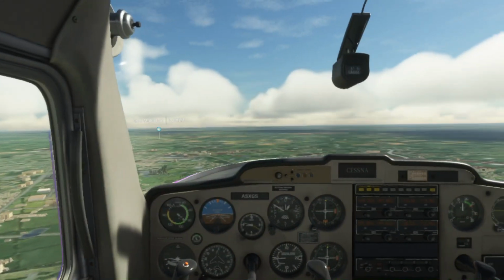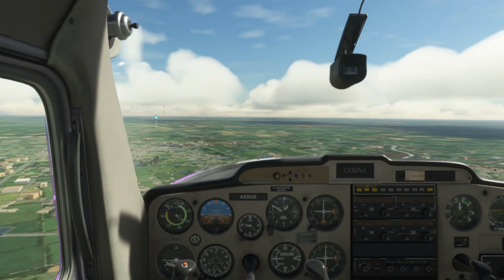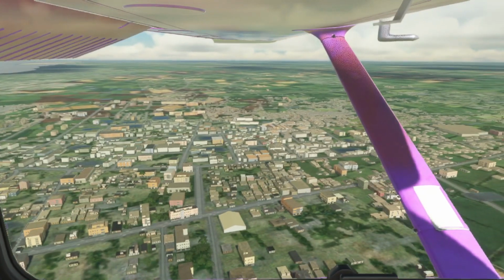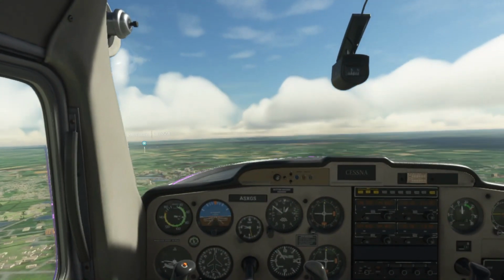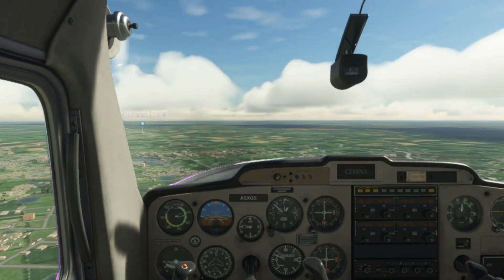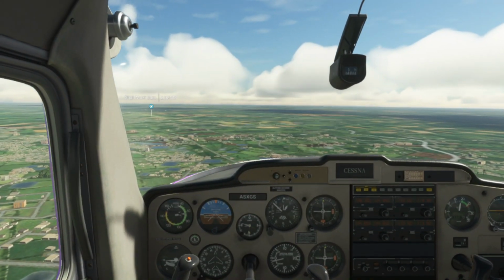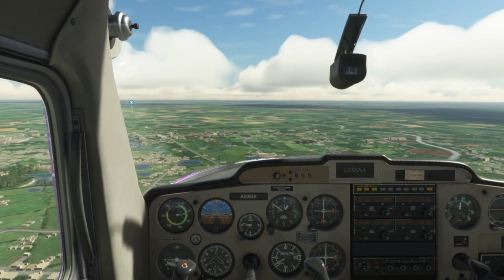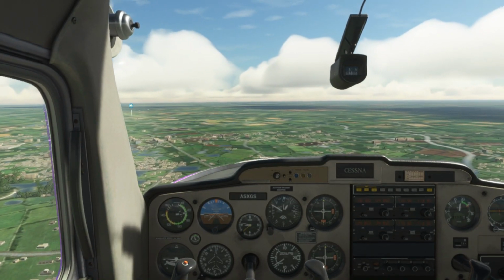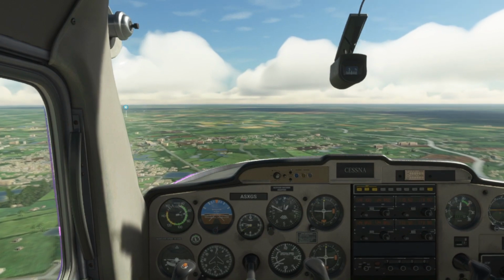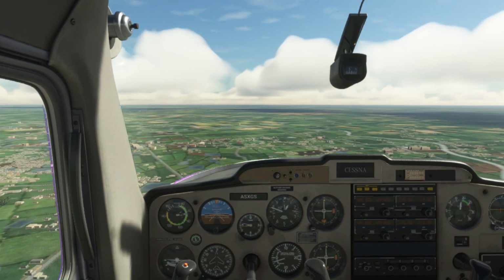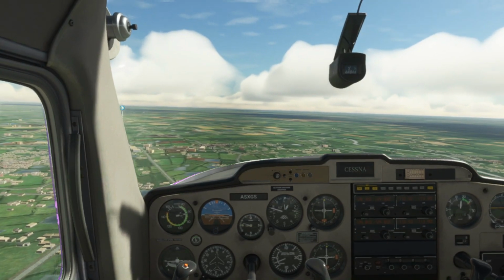I'm going to put the flaps down like before. The whole flaps down. We have to check for our airspeed. As you can see, the airspeed is dropping really fast. We have to keep our airspeed to at least 60 for us to land safely. And I'm going to try to line up to the runway a bit quicker this time so that the plane lands near the center line of the runway.